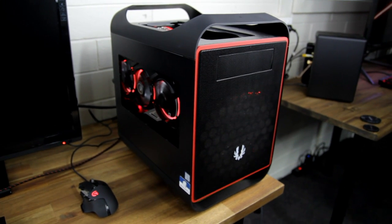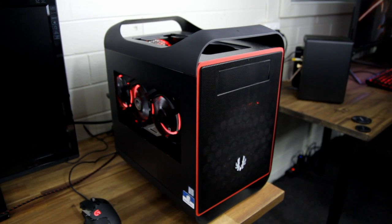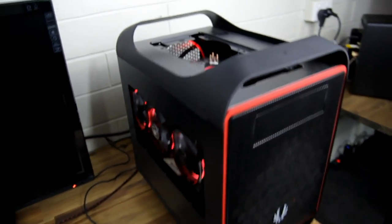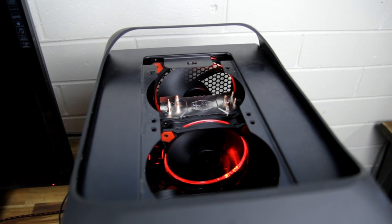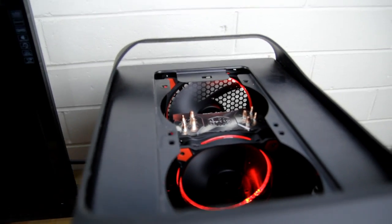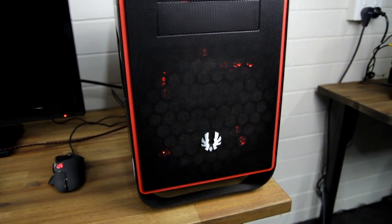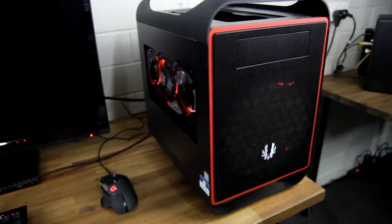The motherboard in this one is the ASUS Z170 Pro ITX board. The CPU is an i5-6600K, which is currently clocked to 4.6 gigahertz. The cooler is a Cooler Master Hyper 212X, which has a Thermaltake ring fan on it. And you can see in the back there's also a 140mm ring fan, just to try and keep the same look throughout. The graphics card has a similar look. The fan in the front is a 230mm, but not a ring style, just a default LED fan.